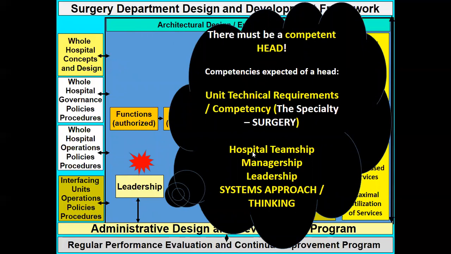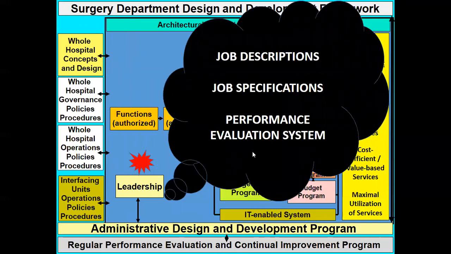Leadership. There must be a competent head with at least the following competencies: unit technical requirements or competency on the specialty of the department. In other words, the head must be a surgeon. Hospital teamship or team playership, managership, and leadership with systems approach and thinking in management. There must be documents that contain the job descriptions, job specifications, and performance evaluation system of the leaders and managers.